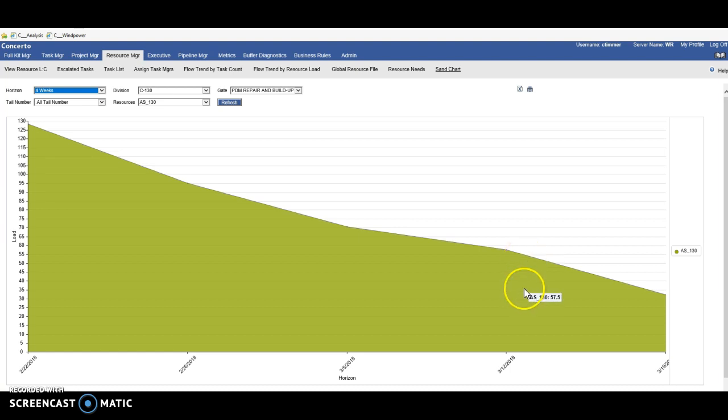Okay, so I think Scott has asked DJ to sit with you for a little bit and discuss the strategy for the pipeline going forward. But I wanted to give you at least some visual training, and we can talk more about what's in Concerto that can support looking for resource loads in the near term, also overloads in the future as you ramp up induction plans, so you can marry up your hiring plans and everything.